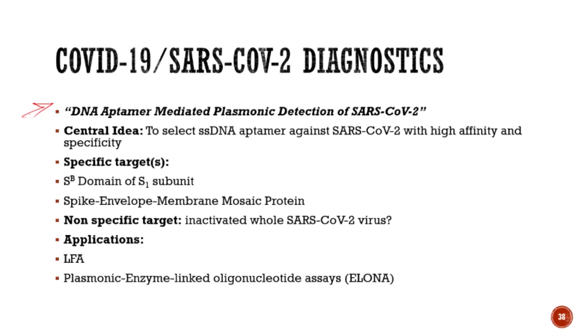The central idea is to select a DNA aptamer against components of SARS-CoV-2 with high affinity and specificity. This resonates with what I talked about on Tuesday, in terms of maybe we can find something that binds to the RBD of the S1 subunit. So it could be stopping the virus. It could be therapeutic in a sense, but my focus is more on diagnostics and biosensing. So that's why I don't move too much into the therapeutic standpoint at this point. So it could be the RBD, or it could be the spike, envelope, membrane, or nucleocapsid protein.